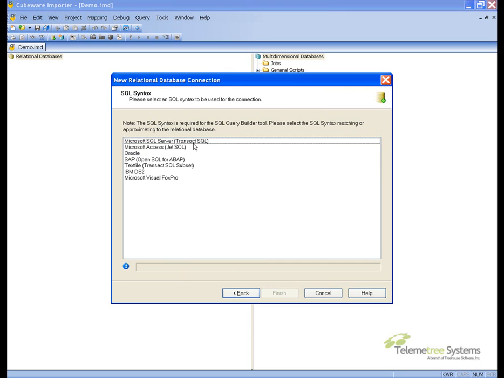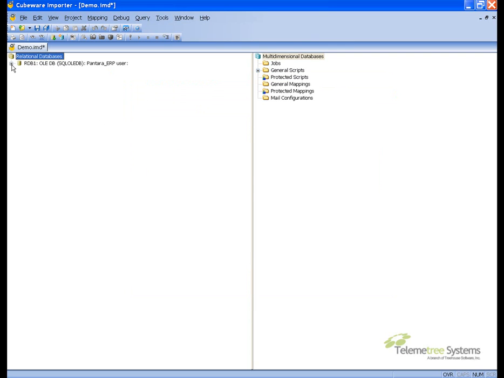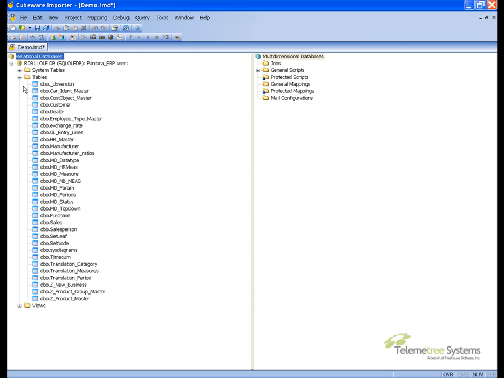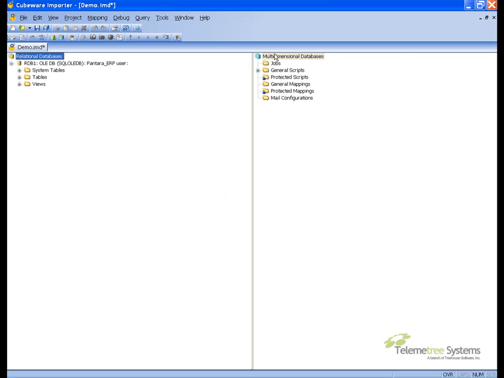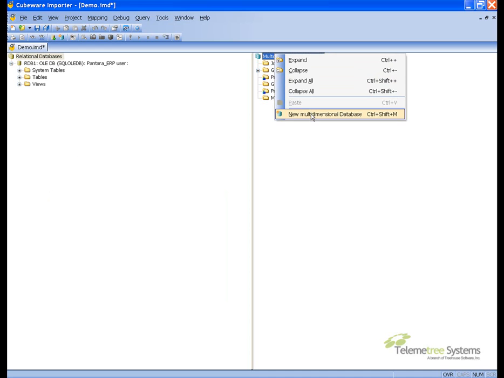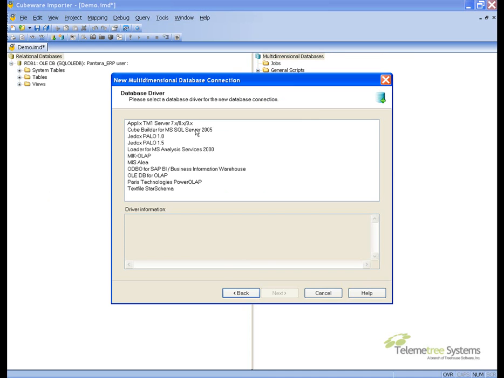Next, I'll select the dialect, which will be Transact SQL for the SQL Server. And now that the connections are made, we can see the tables and views that are available. If necessary, we can connect to an additional database or flat file.